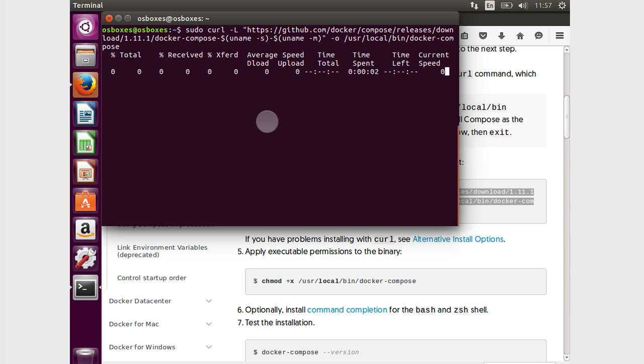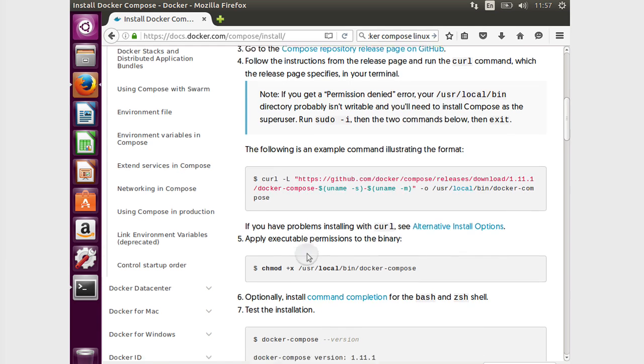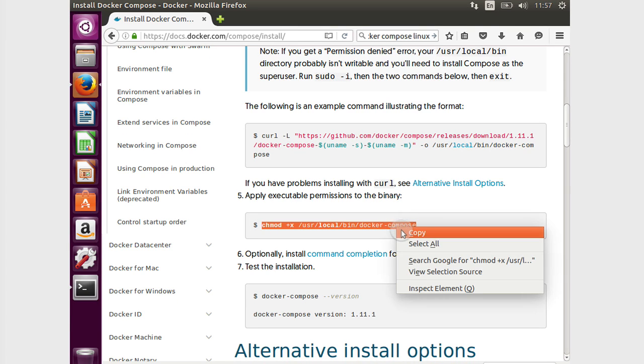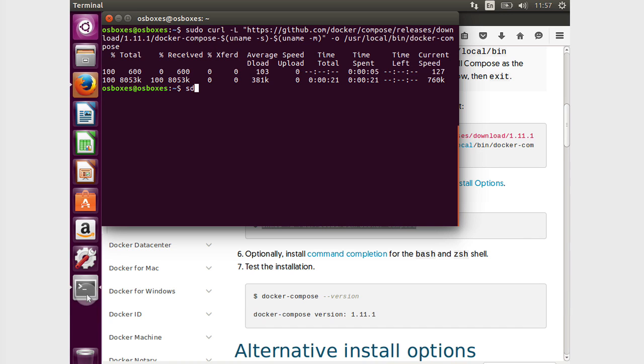It will download Docker Compose binaries. Okay. And then you need to apply executable permissions to this binary. So just copy this and remember to run it with sudo. Here we go.